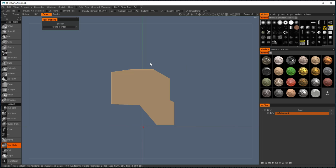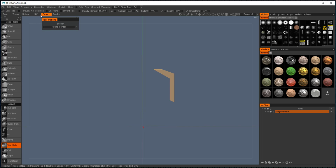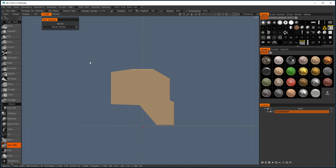Okay, so I've hidden that part, and so it means that if I go into the geometry and I say unhide or I'll invert hidden, you'll see that piece is there, right? So it's hidden, it's not deleted. So let's keep going. So we got that piece off. Let's take another piece. Let's do the back.